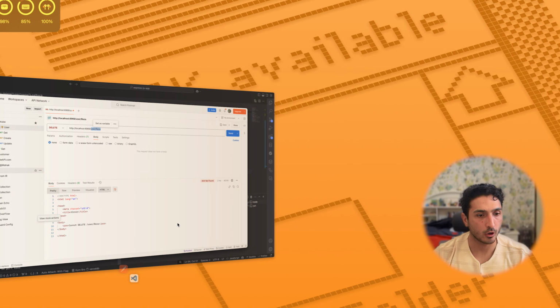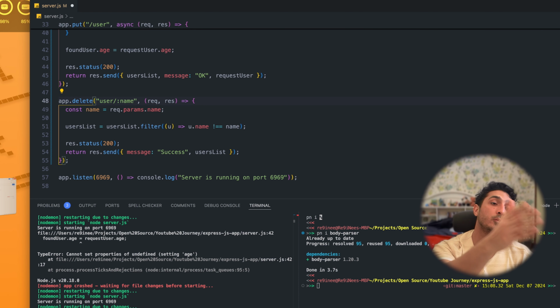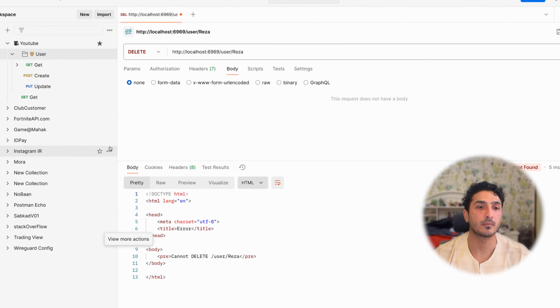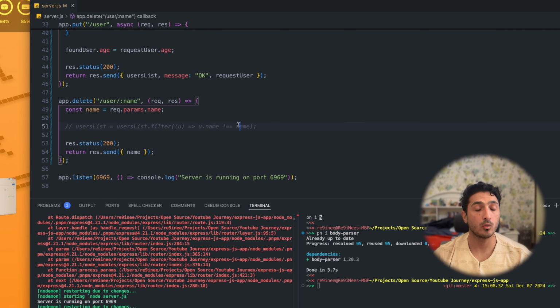why are you not working? Okay, the problem was here. Obviously, I need to use slash user slash colon name, and when we hit enter, why is it not working? Oh, my bad, people.